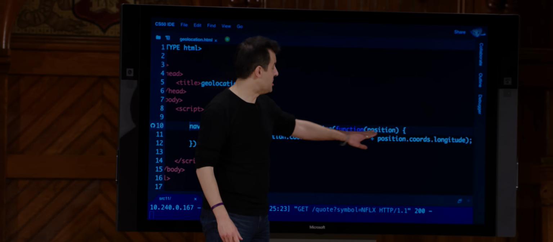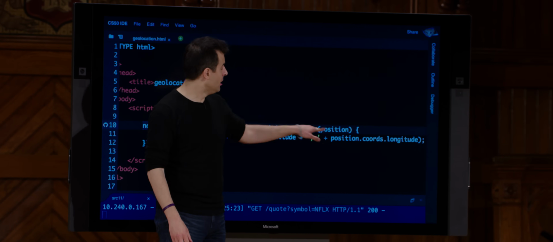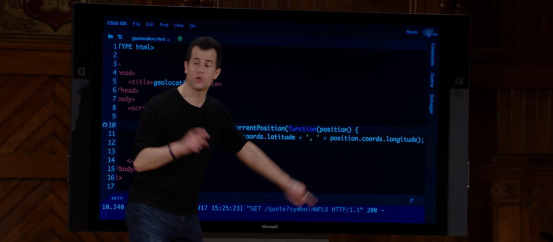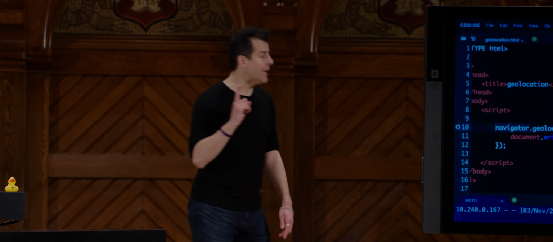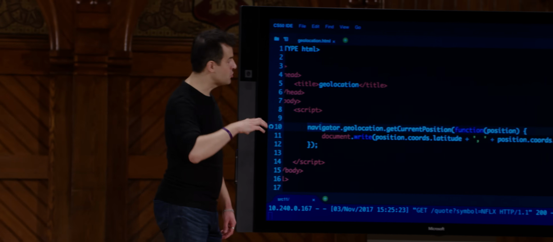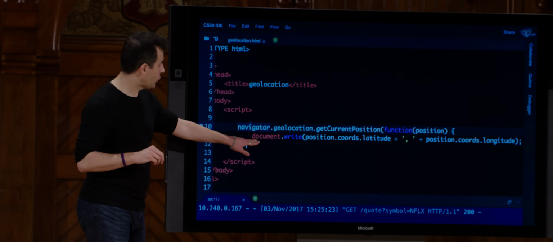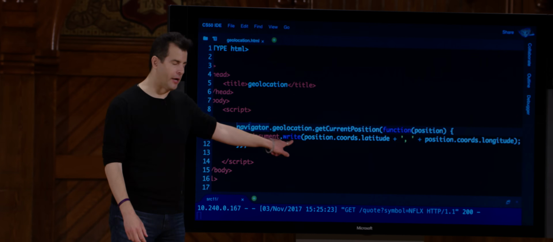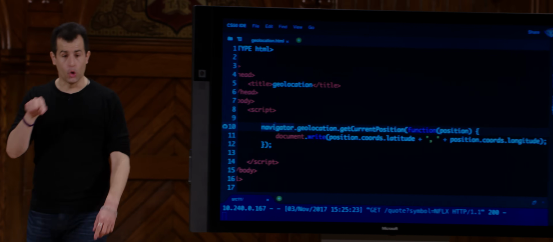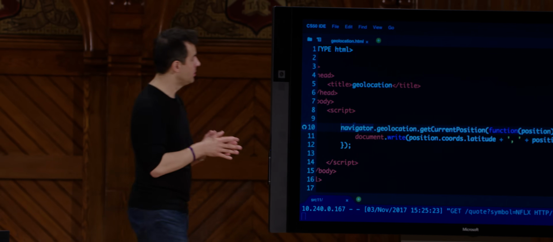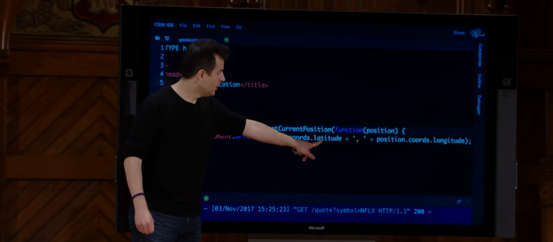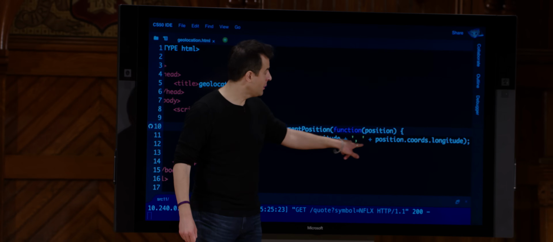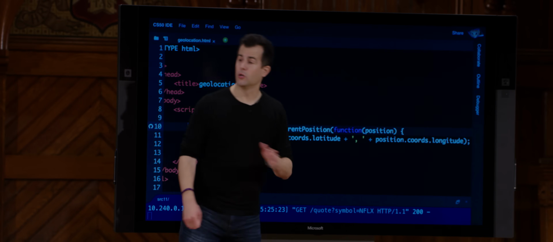So how do I do this? I call getCurrentPosition. I pass in an anonymous function, though it could have a name, but it doesn't need it, an anonymous function that takes, per the documentation, one argument called position, which is going to be a special object containing coordinates. When that function is called, some seconds or milliseconds later, this one line of code here is going to execute. Document.write, which we haven't seen, but this is just a way of writing additional words to the document, like the web page, the body. Position.coords for coordinates, .latitude, and then concatenate a comma just to keep it pretty, and then concatenate position.coords.longitude.